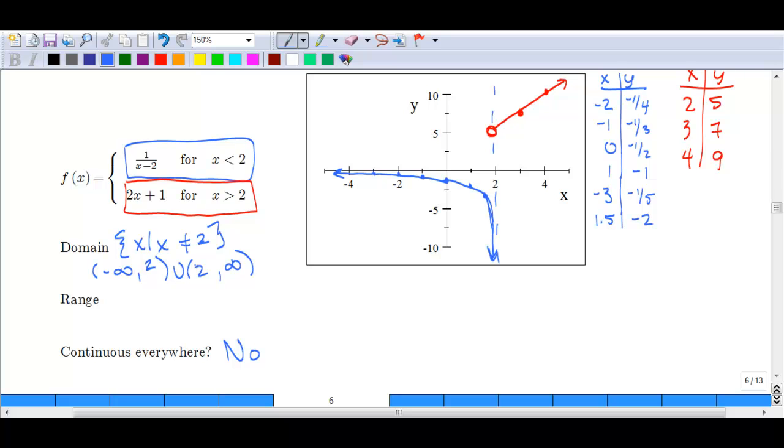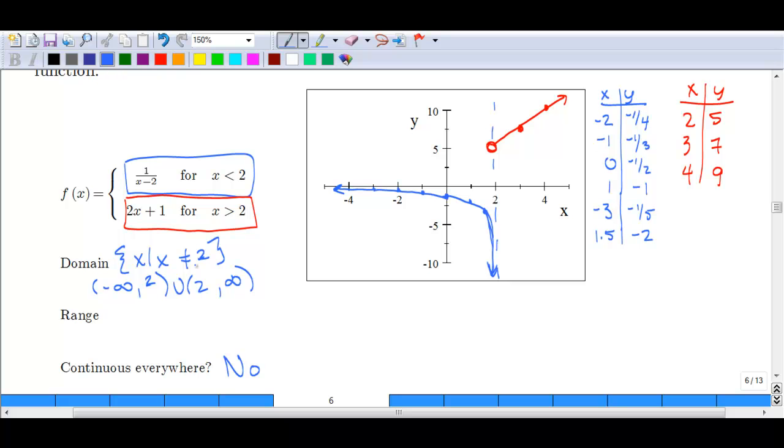The range, on the other hand, if you look here, this one again is a little bit more involved. We've got this blue, which looks at all of the negative numbers. Again, we've got an asymptote, so we're never going to quite reach 0. We've got it going off to negative infinity. So the range would be the y values. It'll be a little bit easier to put it in set notation.